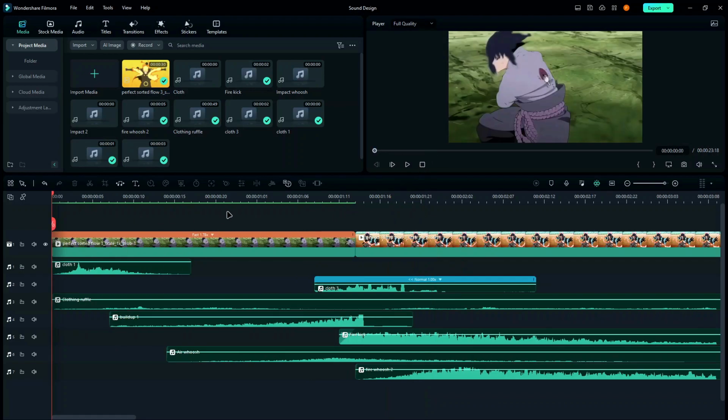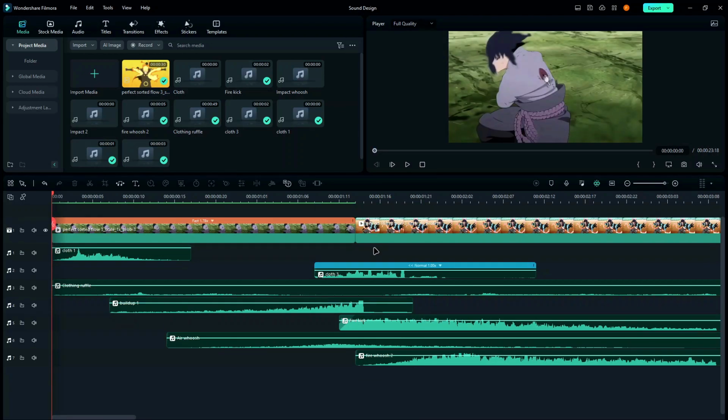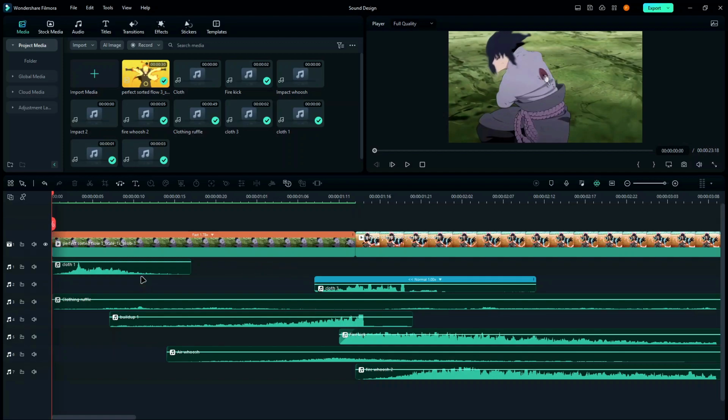Now you can probably guess by now, but before I had added all of these together and I was showing you individually what these effects were, they weren't sounding as good. Well, that's because that's how sound design works. You need to actually layer your sound design clips, and you need to actually combine them with other sound designs like build up, impact, texture, whooshes. Just combine them together. That's when your clip will actually shine. Otherwise, if you add only one SFX, it will not shine and it will actually make your clip worse.